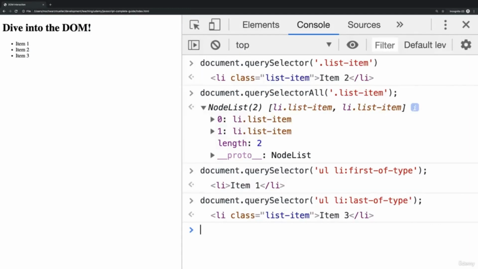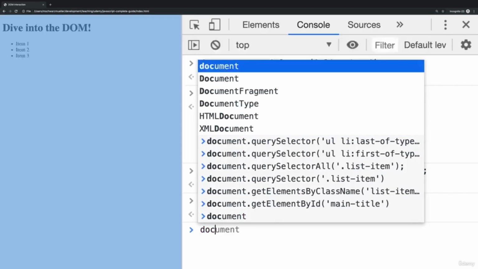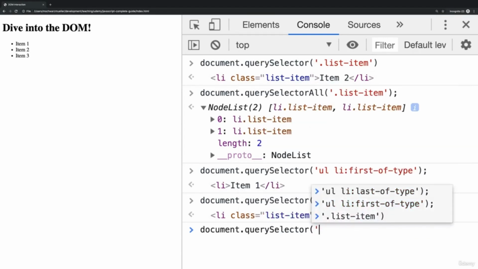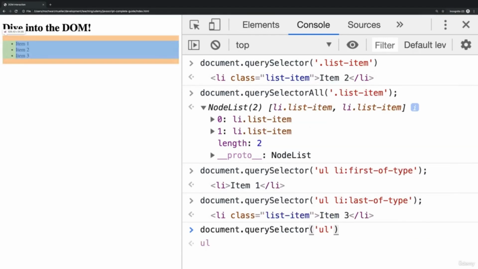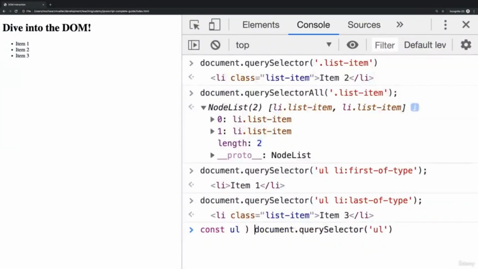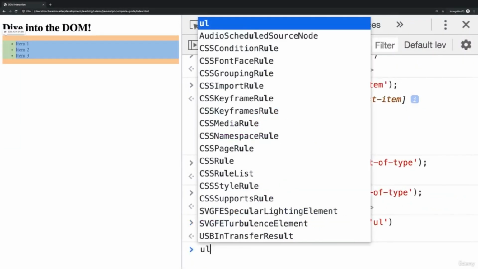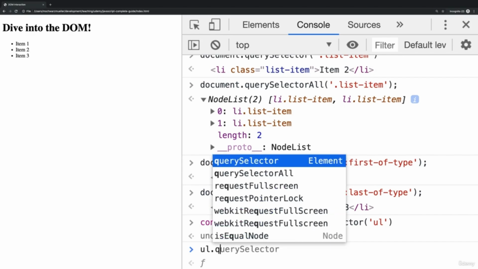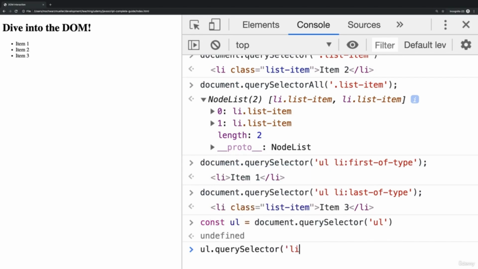That will just search the entire document, so the entire head and body, but that if you already have an element like your unordered list, so if I querySelector by ul, and I store this in a constant ul, that you then always can use this element which you already selected, this element node, and there you can also search for querySelector and now list items.